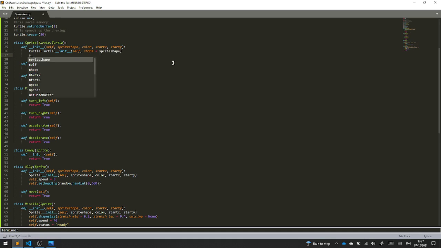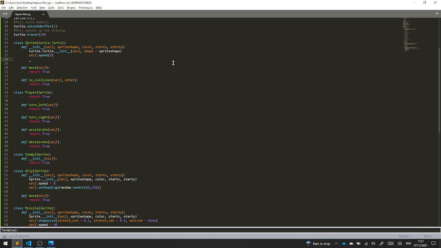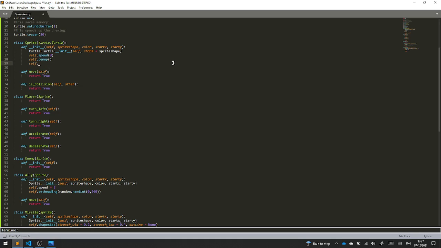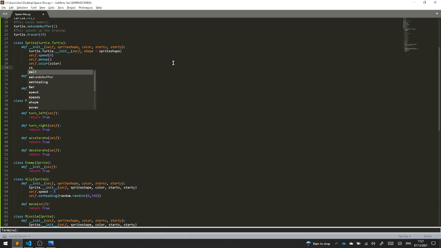And then over here, we're going to need self.speed double equals 1, or we could just do that 0 for now. So instead of double equals, let's just put it in brackets. And then self.penup, we're going to leave that out. And self.color equals color. Okay, and now self.forward.